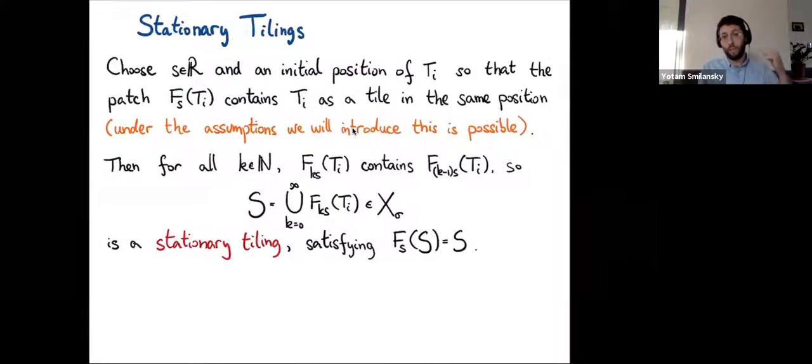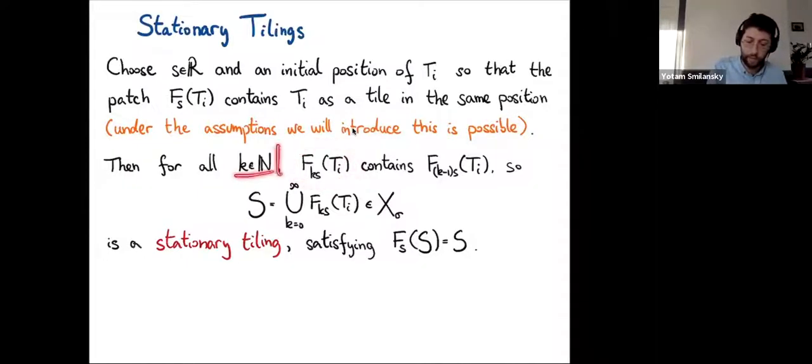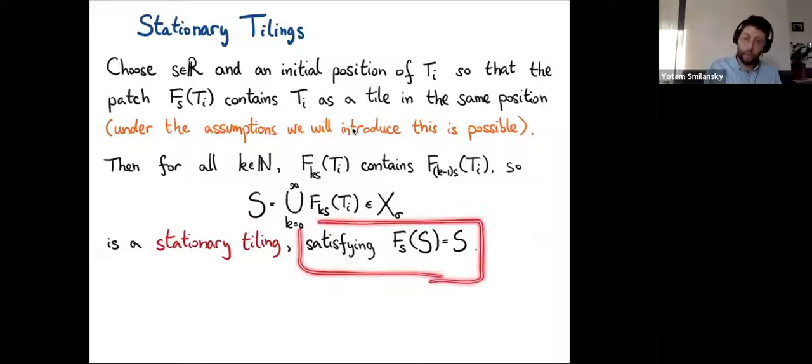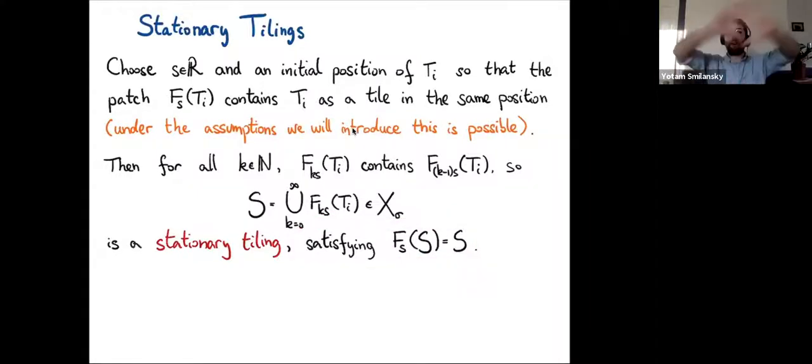It follows that if you do it again for time S, you get another patch, and both of the first patches are subsets of that. And so you can continue in this way for every k, and define a tiling as the union of this nested sequence. So this is a limit. You don't translate anything anywhere. So it's a much simpler construction, and you can really do it by hand because you just put it there, and then you know how it's going to look because everything is nested. So it satisfies this also very useful equation: you take the entire tiling and you apply the flow for time S, you get the tiling again. So here is the example with the square scheme.